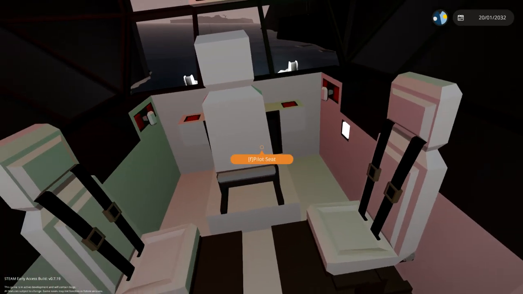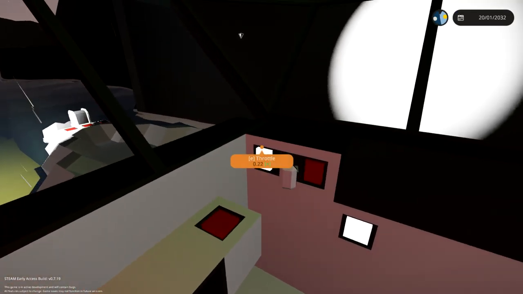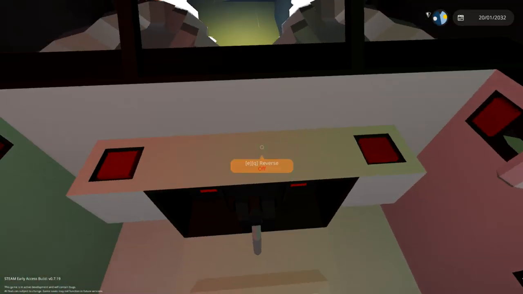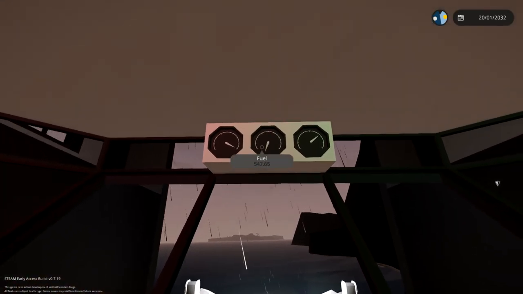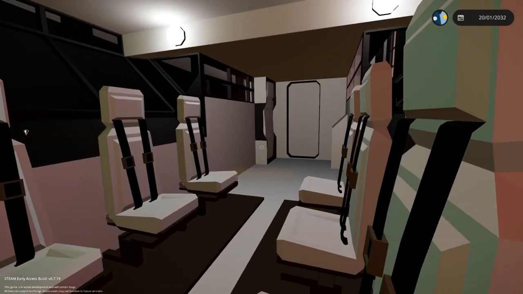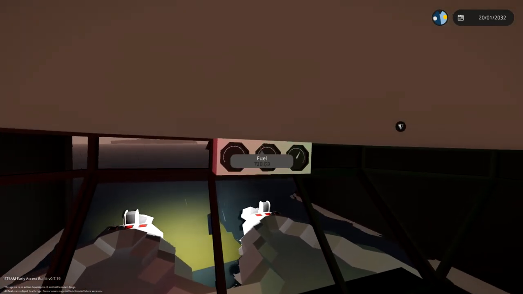If we go ahead and we turn on the lights, what does it look like? Can we start the engine? Yeah, indeed we can. All right, this might be too fast. We'll have to see what happens. Okay, battery is full. Speed is zero. All right, we're good. We'll just wait until we're full on fuel, then we can get out of here.